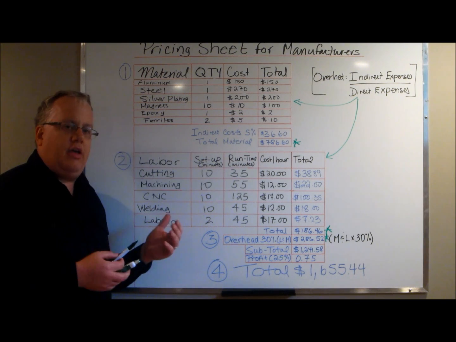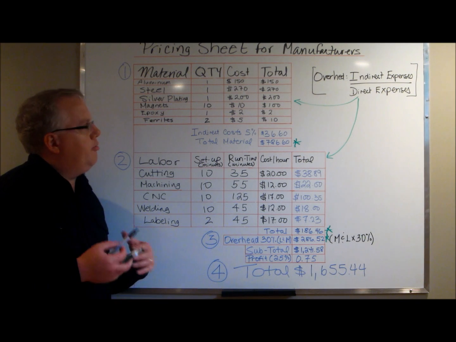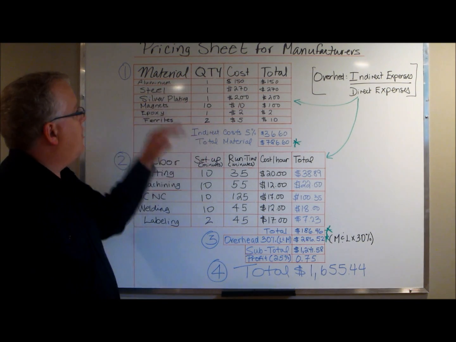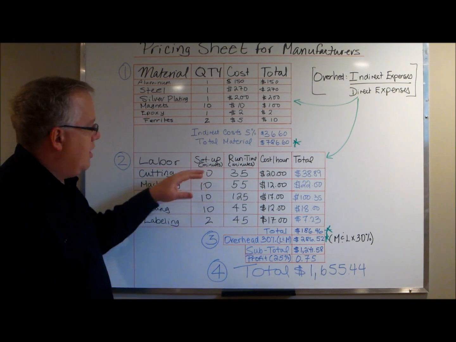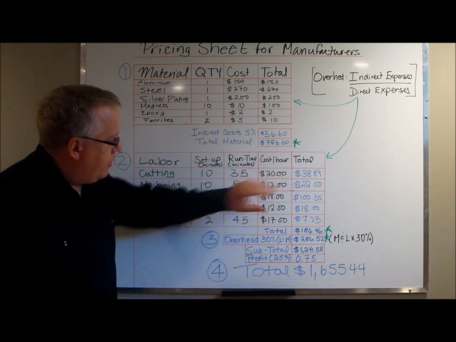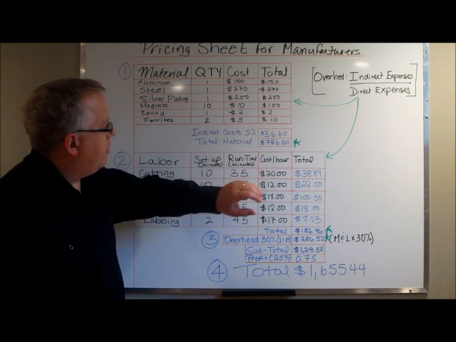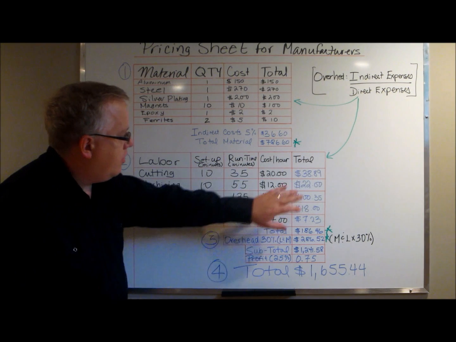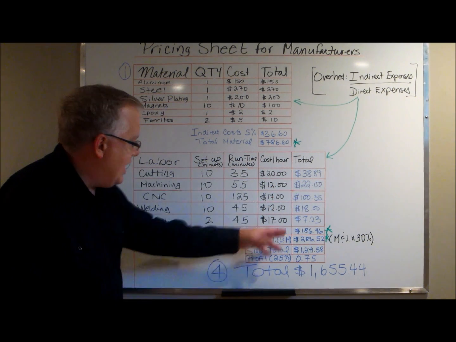Again, the link is probably just popped up above my head. This link will allow you to use this very same sample Excel spreadsheet. You'll be able to input your quantities, your cost, your materials. You'll be able to account for the different operations you do. Make sure you account for setup times. Make sure you have an accurate runtime. It'll allow you to account for your cost per hour. It'll figure out the material cost, the 5%. It'll do it on its own. It'll figure out the labor costs. It'll add up everything for you.